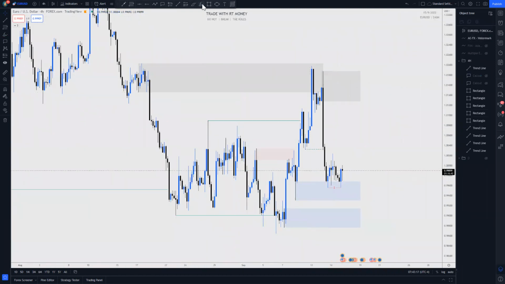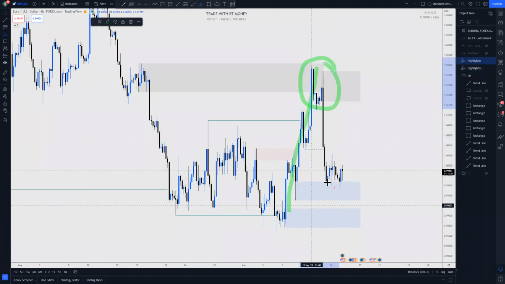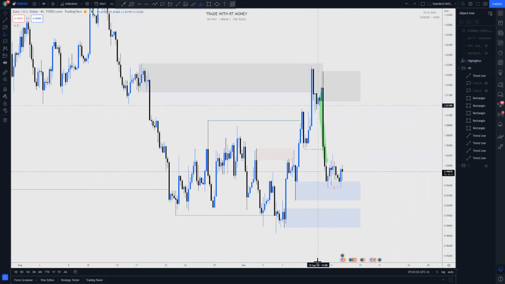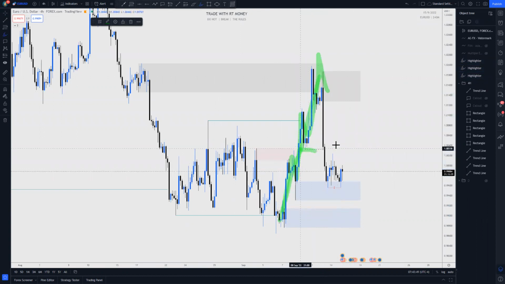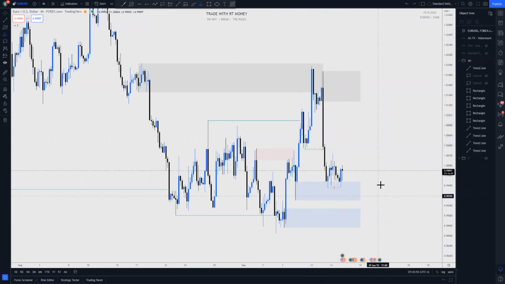The question I ask myself is, is the pullback over? It pretty much looks like the lower high was formed in the area that we were waiting for, right? So after this break of market structure, that internal break of structure there on the 4-hour, even though we are bullish on the 4-hour with these higher highs, higher lows, when this is broken, it looks like that pullback is over. You understand? That's the signal. That's our indication.